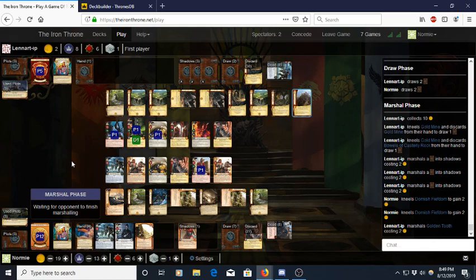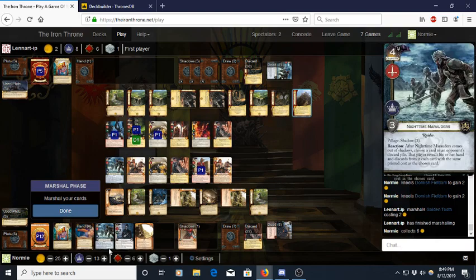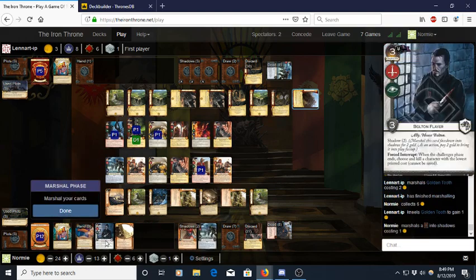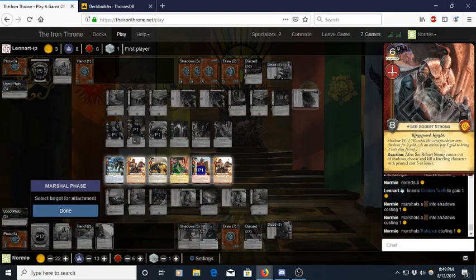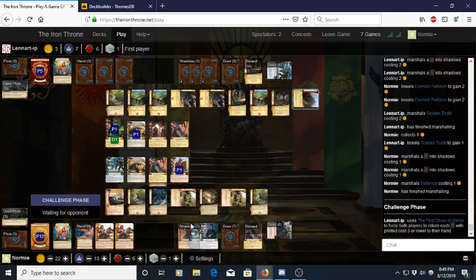Golden Tooth, that's random. Alright, watch how... Oh, he knows his Golden Tooth. Watch how complex my marshalling phase is. This is super gigantic, big brain plays right here. Maximum calculations going on. Carefully considering every click.